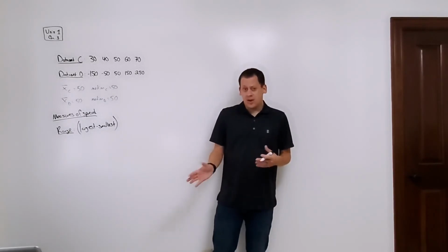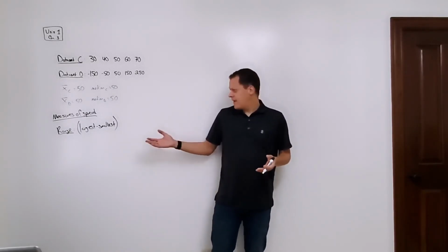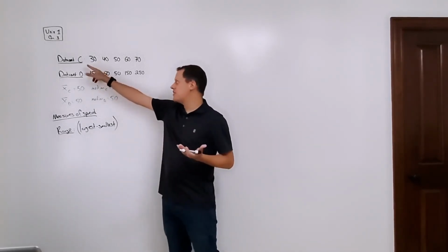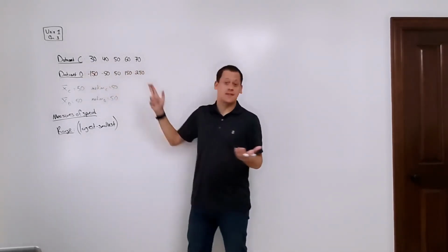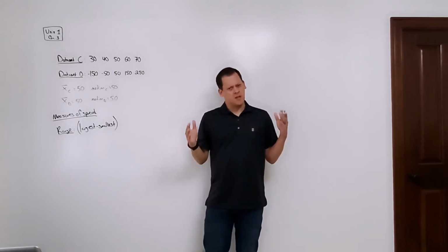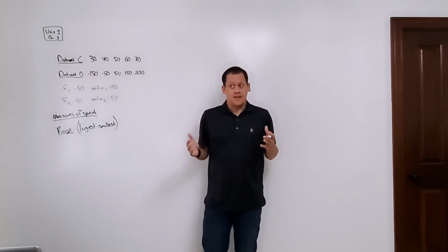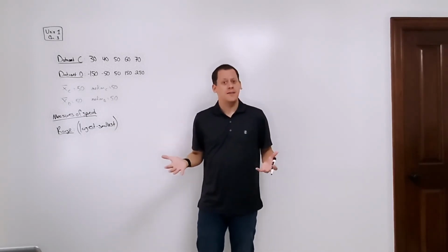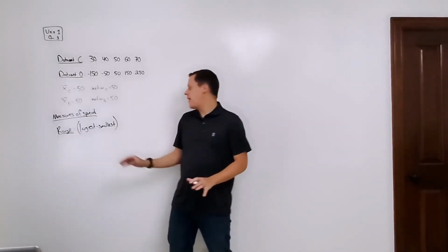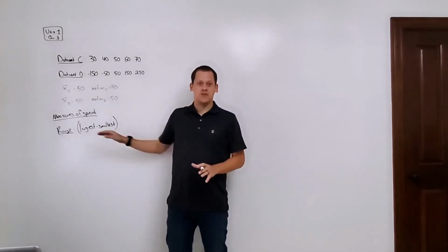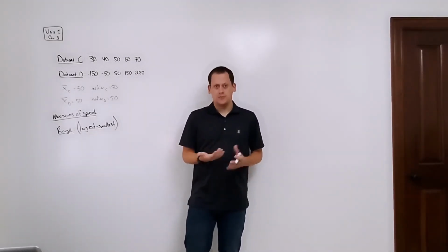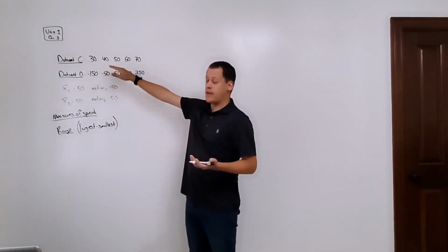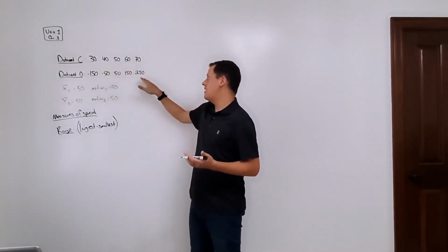I will say that there are students that do make a mistake in calculating the range in that they just report that the range for data set C, for example, is 30 to 70. They just report the minimum and maximum values. It's possible that back in the day that's how the range was defined. In this course, the range is the difference between those values. So the range will be a single value. That's what we want here. So for example, the range of data set C would be 40. The range of data set D would be 400.